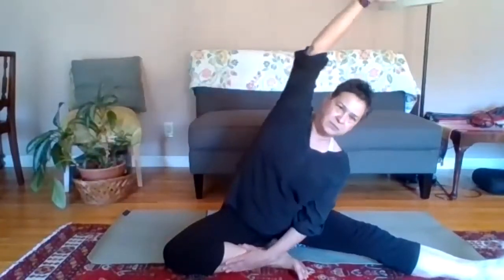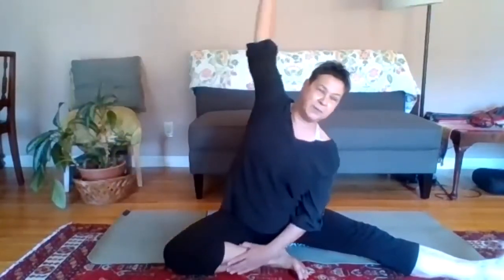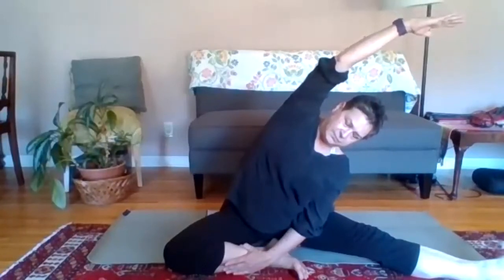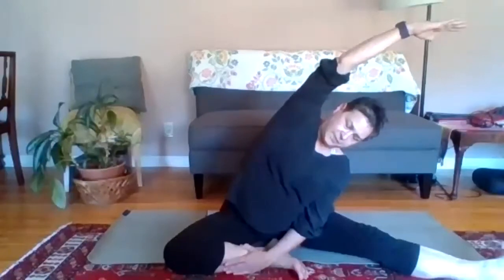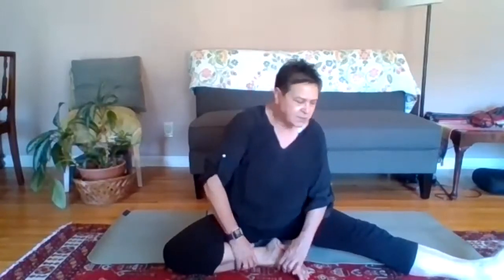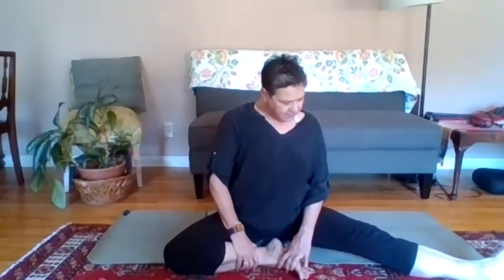Go one more time up and over, and then we're just going to hold for a couple of breaths. So up and over and back. And then the next time you come up and over, stay here and breathe. On your next inhale, lift up, float the arms down, lengthen the spine, and another little round of holographic. Be really careful. Make sure you engage the pit of the belly as you wave through here to support the spine. And really engaging the root lock and the pit of the belly as you initiate each holographic wave will give your wave more tensegrity.